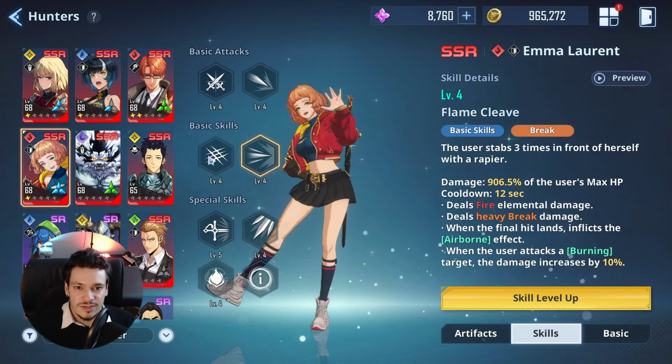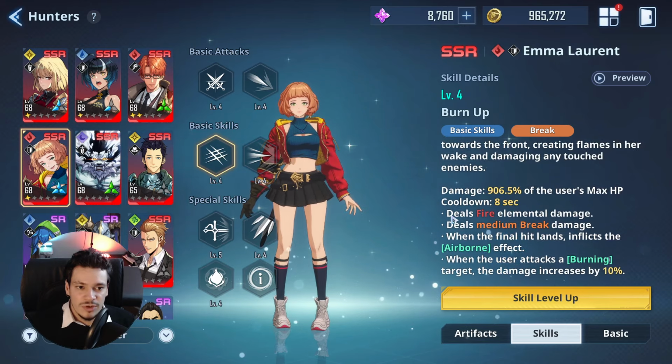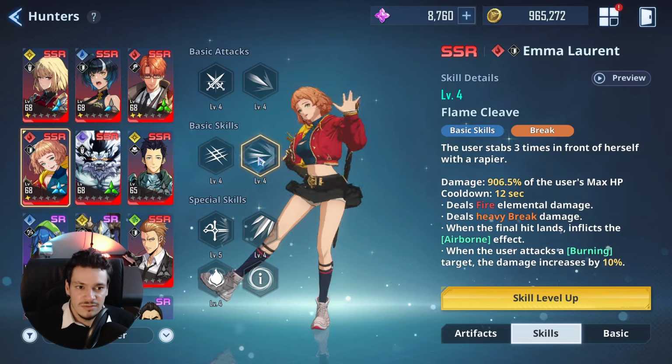She's great. Now this skill right here not only has a crazy AoE, it's big as hell, but it also deals medium break damage. You also get the airborne effect. Not only that, when you attack a burning target, damage increases by 10%. So very nice skill, and the cooldown is 8 seconds, guys. This is amazing.